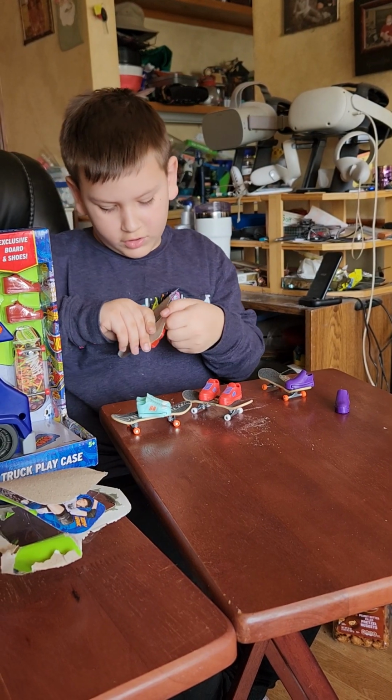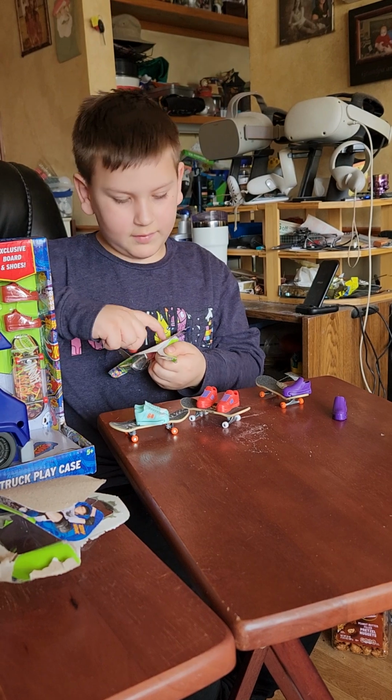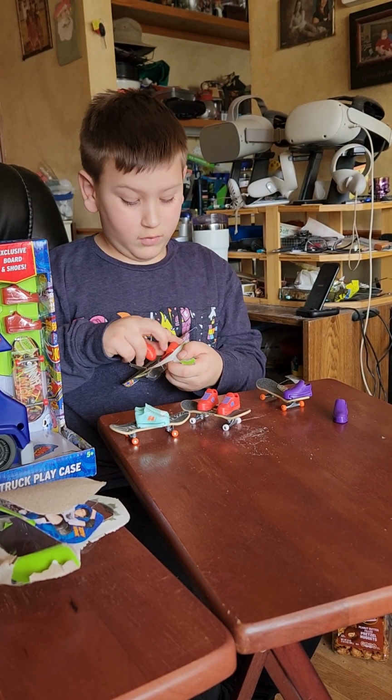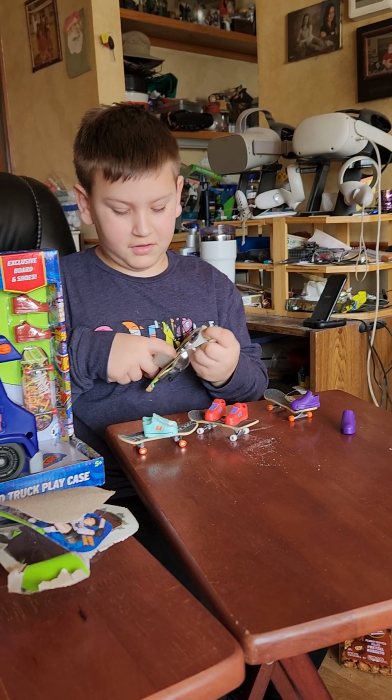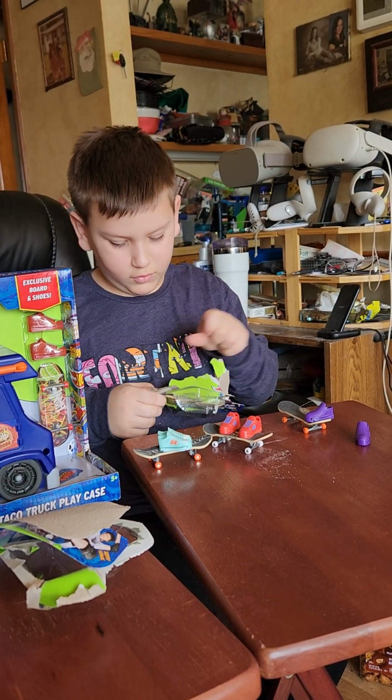What color shoes are these? They're red again. But these ones don't have the 68. Which I don't want, like 1,068 on my shoes.